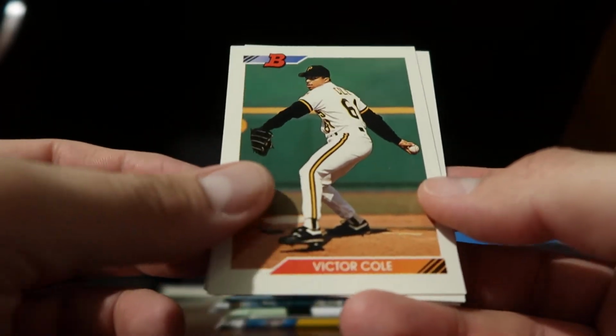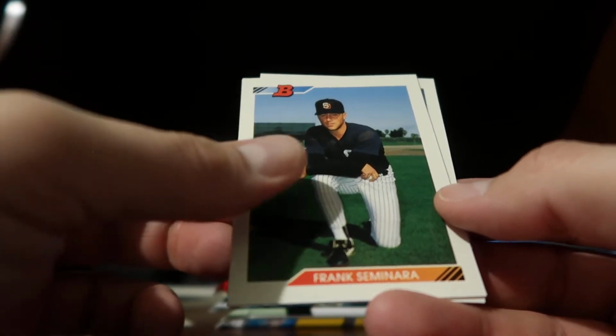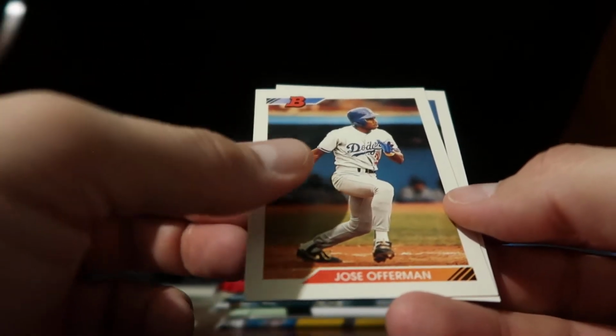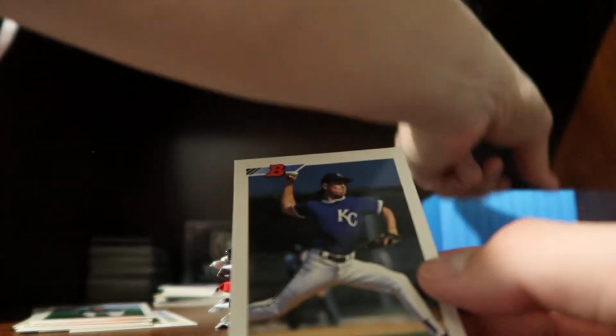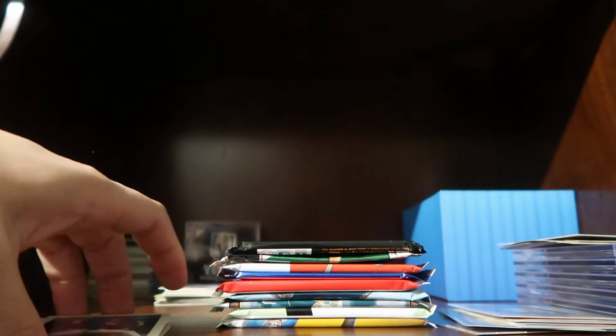A Victor Cole, Steve Sachs, Frank Seminara, Jose Offerman for the Dodgers, and Jeff Montgomery. So no Mariano and no Mike Piazza. Still some pretty neat cards. Now we go on to 1993 Pinnacle. And we are looking for the Derek Jeter card. So let's take a look and see if we find it.